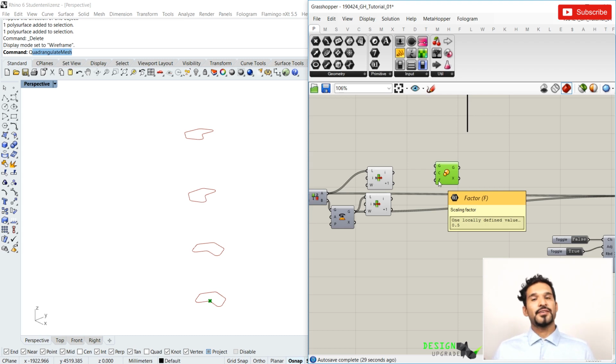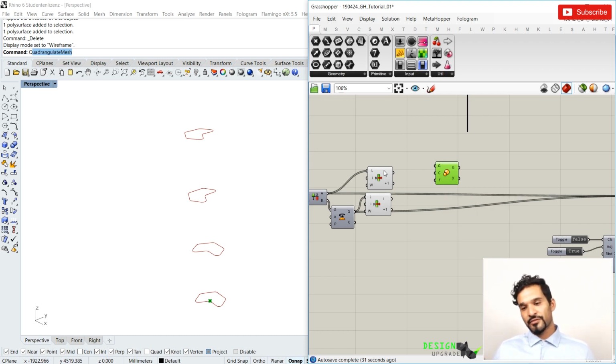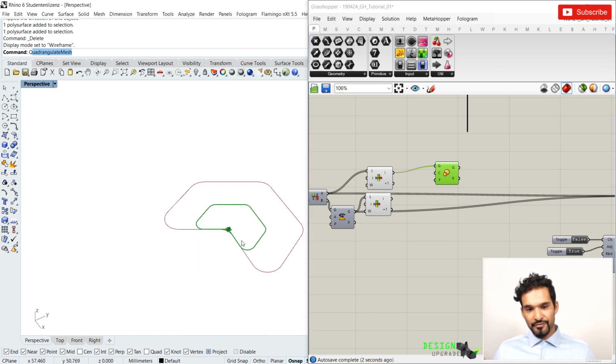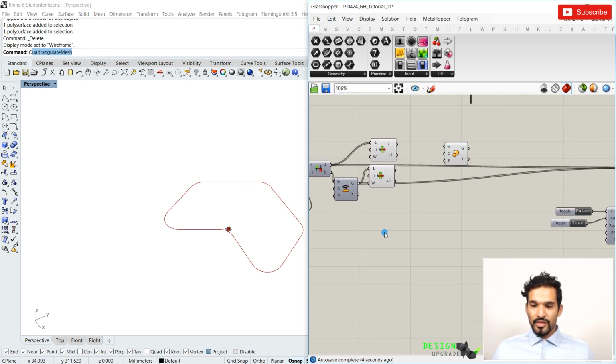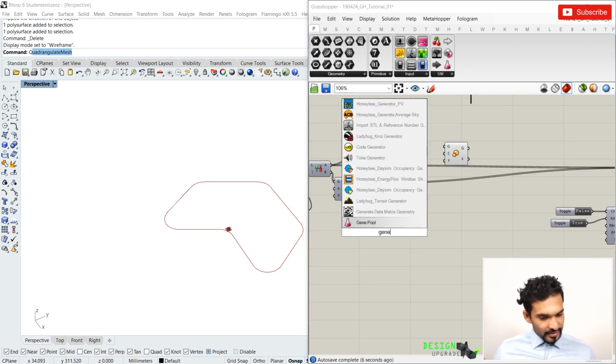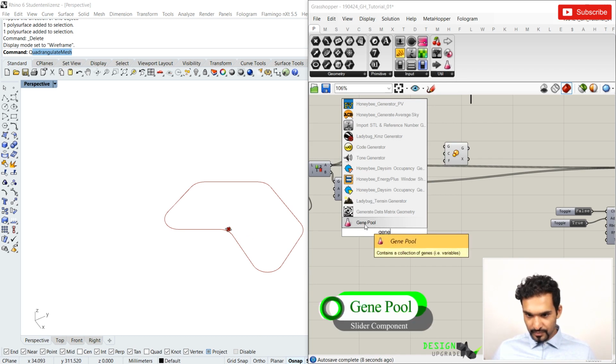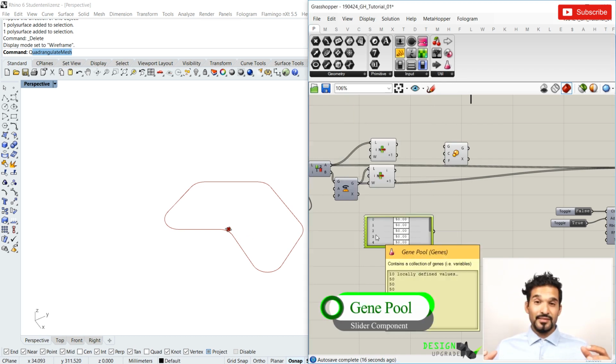It's basically the factor of how much it's scaled. If I hook up this curve here, for instance, it will be scaled by half the factor of the overall curve, right? So to do this, we just need to feed those three inputs. And the one thing that I want to put in here is the gene pool, this guy. Basically, this is a gathering of sliders.